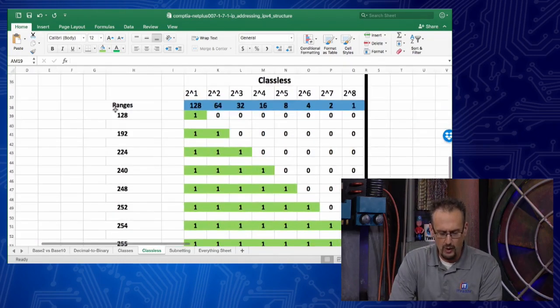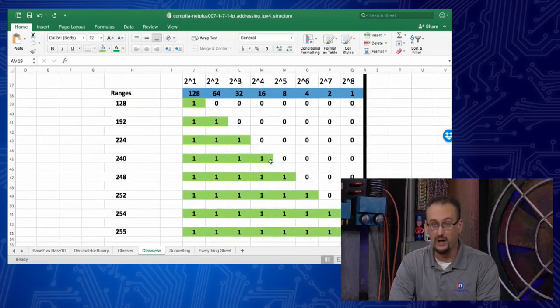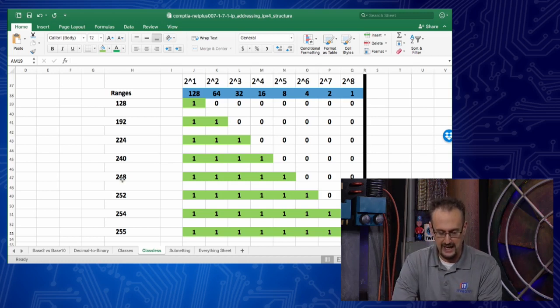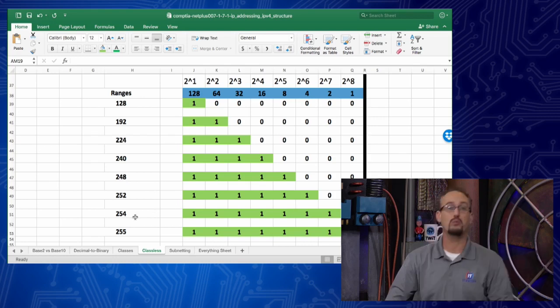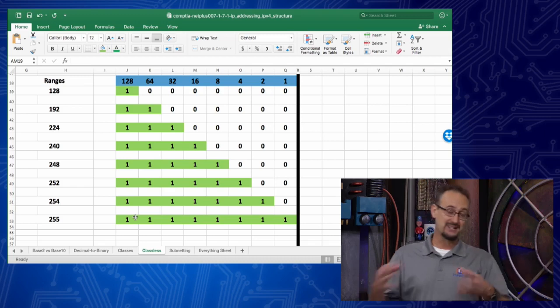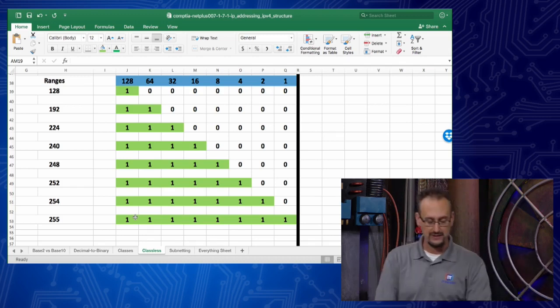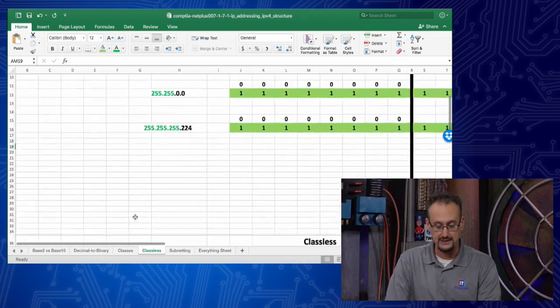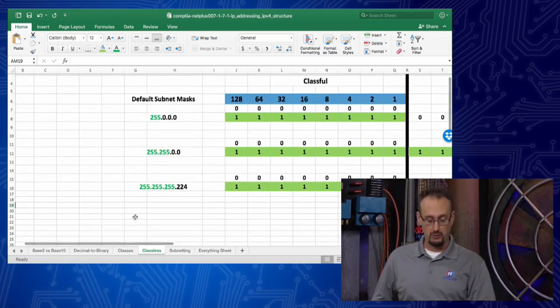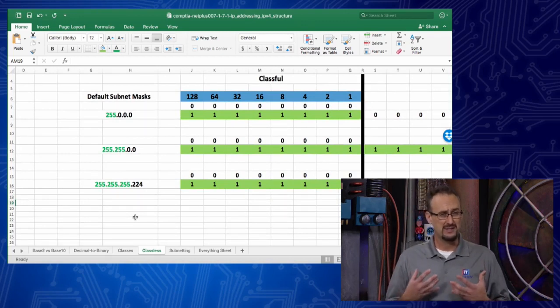Notice that I have 128, 192, 224, 240 is 4 1s from the left to the right. It's contiguous 1s. Notice that I have a 248. That's 5 1s, 252 is 6, 254 is 7, and then we know all 1s within those 8 bits is going to be 255. All right, you have to know this, right? Because they might ask you on the exam, and then when we start to get into more subnetting, if you will, and learning more about our classless addressing, it's going to be important, right?